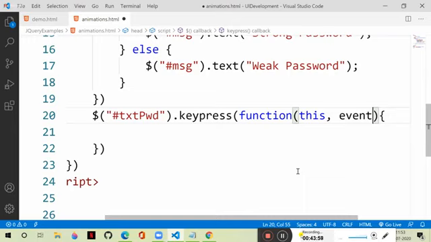This refers to the current object, and event refers to the event object, meaning event-related properties. Now the important thing is how we can access and use this.